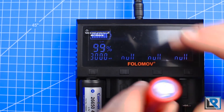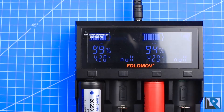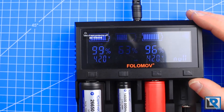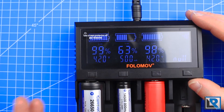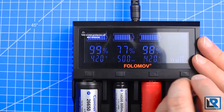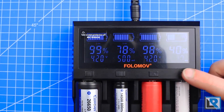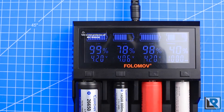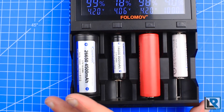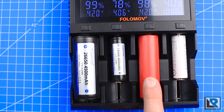I'm putting in another battery — I've got this one going at 1 amp charge speed. I've got a 14500 KeepPower. Let's put that one at 500 — it auto-detected it, which is great. 500 is perfect. And for the last bay, let's stick in a nickel metal hydride and put that at 1 amp. So here I've got all bays going with a wide variety of cells: a 26650, a 14500, a 20700, and a AA. 18650s fit great in here too.